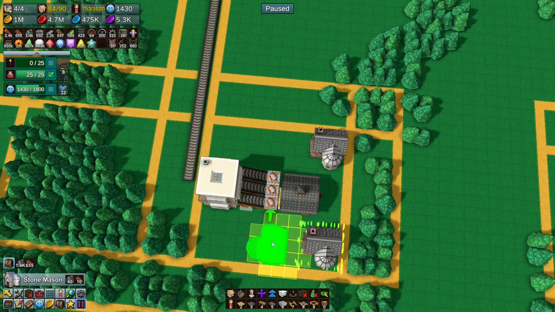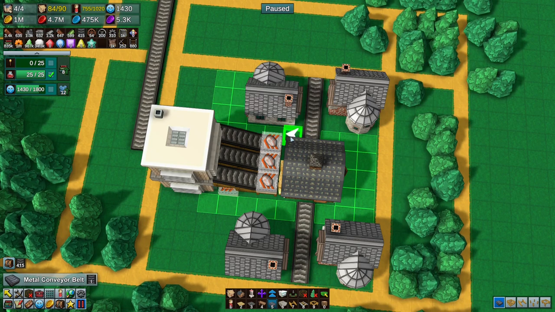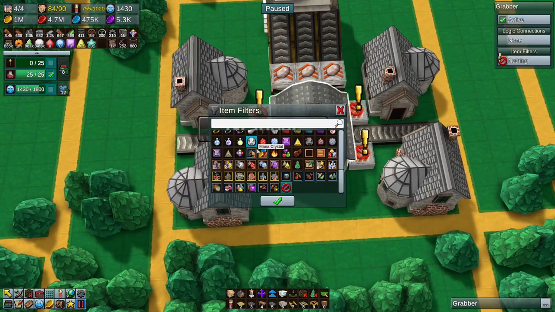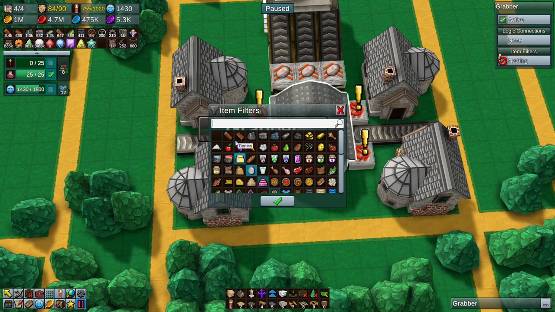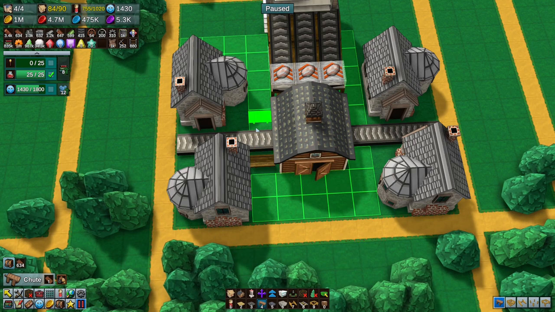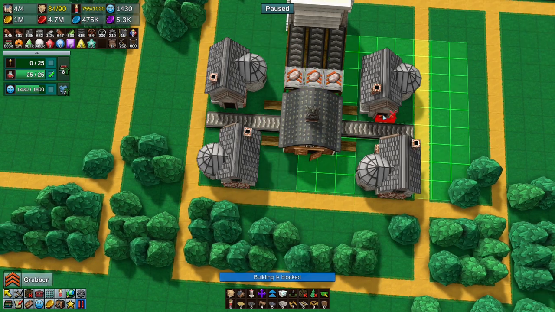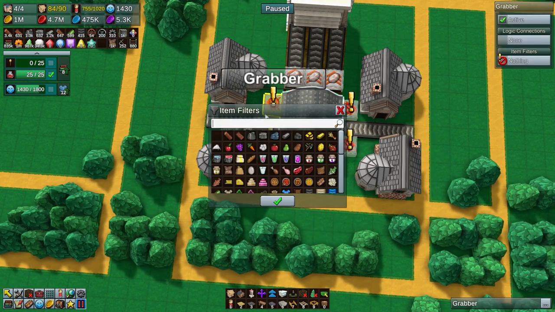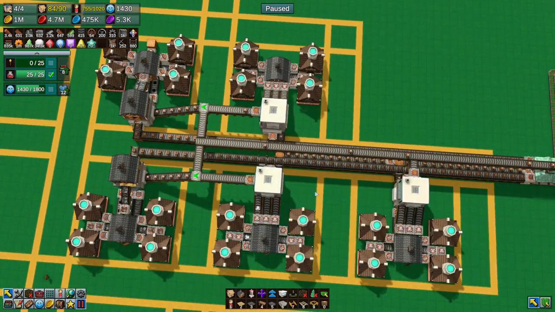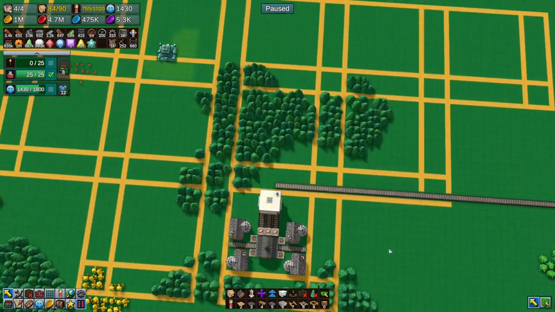Put that there. Copy. Paste. This is not very fast building. You know what, I'm gonna use chutes because I need this short. Doesn't really matter, it's not gonna really bother us speed-wise. It's going to be roughly the same speed there. I didn't even set up the grabbers off here, so that's not going to work, is it? No, it has got some reinforced planks there though. That's good.